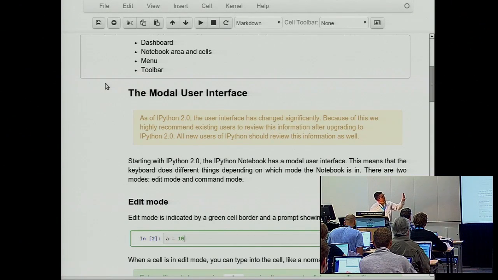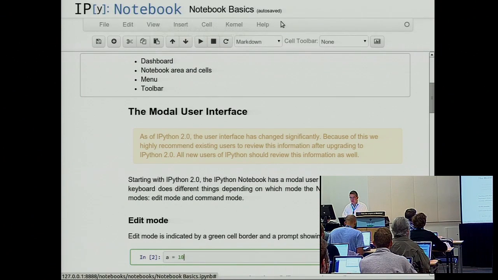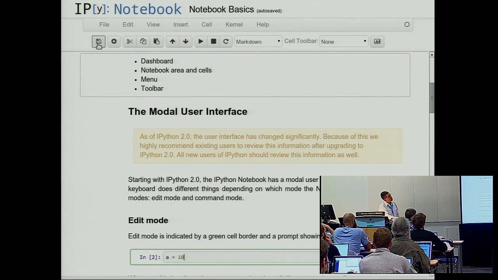The most frequent actions are the ones that I will highlight here in the toolbar. So this is a save button. The notebook automatically saves by default every 120 seconds. It saves your work automatically, but you can save manually. There's a difference when you hit save manually. Look at what it said. Watch this part for a second, right here on the top right. What happens when I click save? It says checkpoint created, okay?